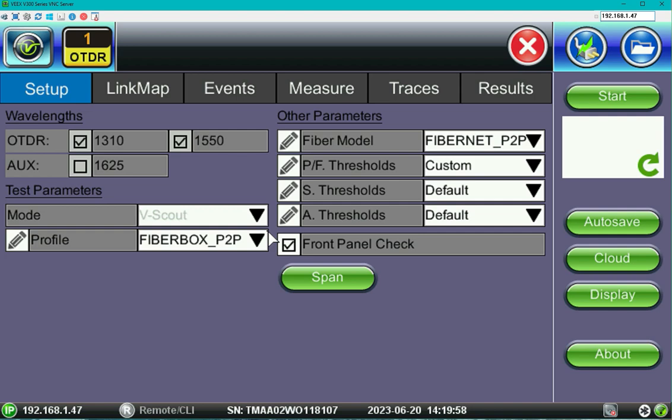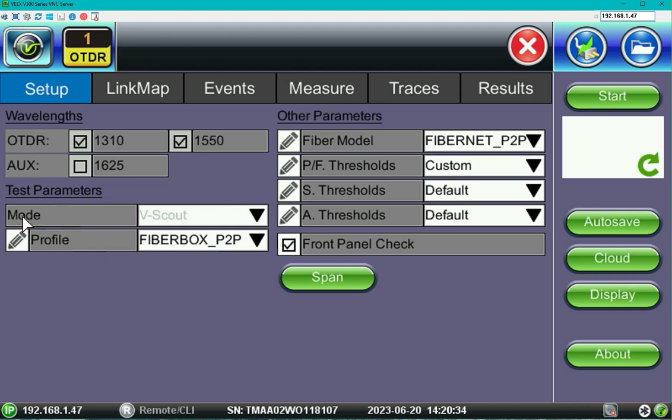However, the big pulses like the 500 nanosecond pulses, which can reach the end of the link for 100 kilometers, might be too strong to characterize what's happening at the beginning of the link, and you will start getting a dead zone for that pulse width. So if you're using a mix of pulses, you're getting the best of all worlds, the short dead zone and the high dynamic range from the different pulses. So let's start now with the vScout and see how it works.